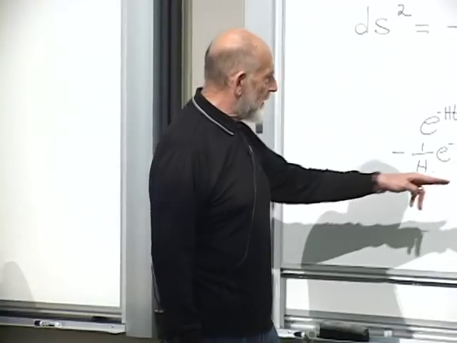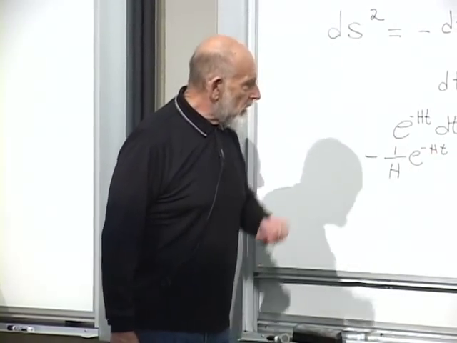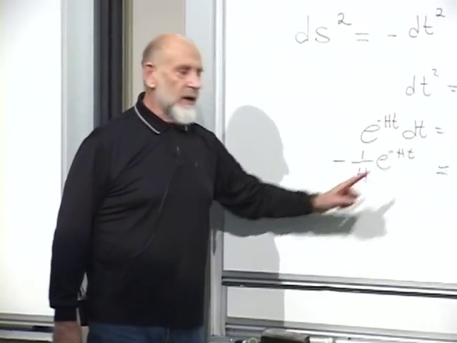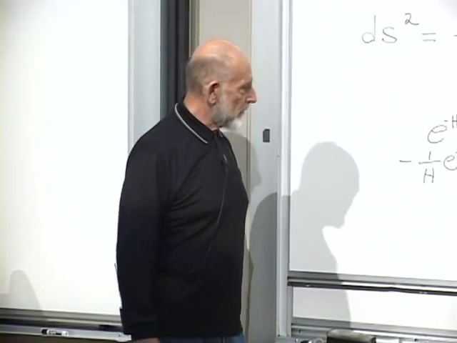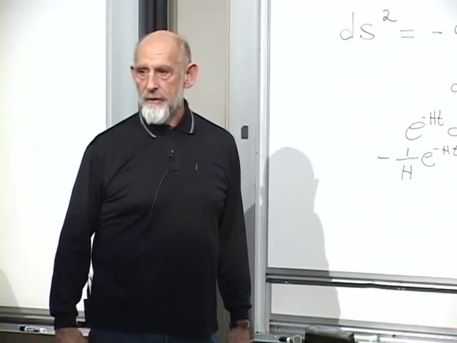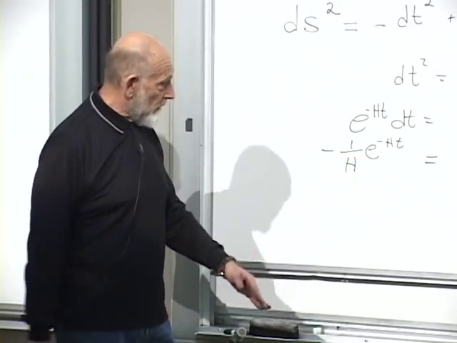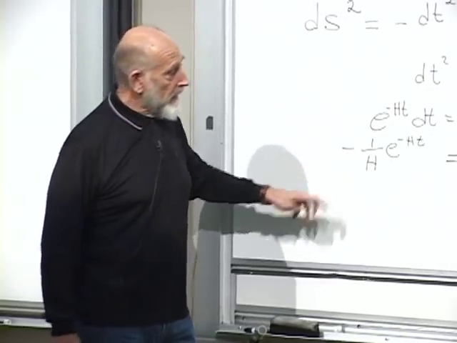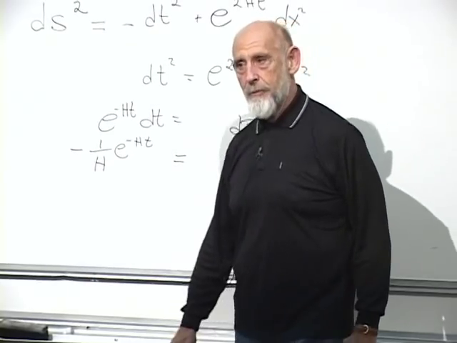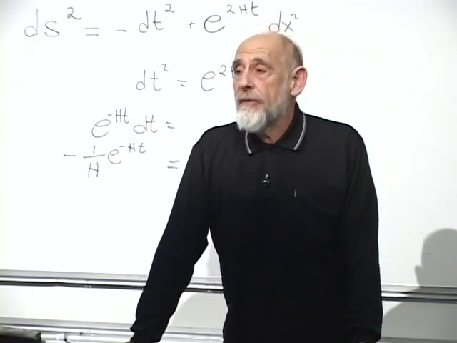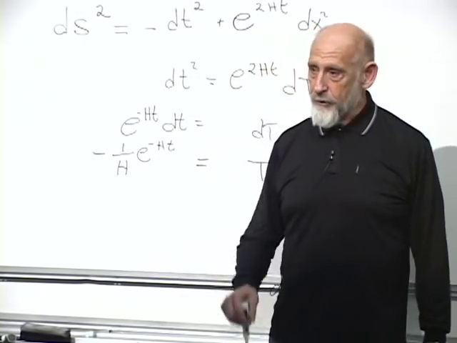Okay, now notice, first of all, capital T is negative. Let's just think about what happens to it. This 1 over h here is not so important. What is it like at very remote past times? Let's say when little t here is extremely negative. What happens to e to the minus ht? It becomes very big. If t is negative and we have e to the minus, then this becomes e to a positive number, a big positive number. This gets very big, but there's a negative sign out here. So that means the remote past, where little t is very, very negative, is also the remote past from the point of view of big T. When little t gets very, very negative, so does big T.